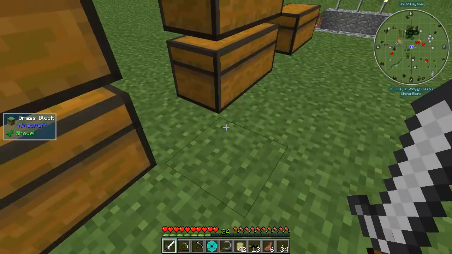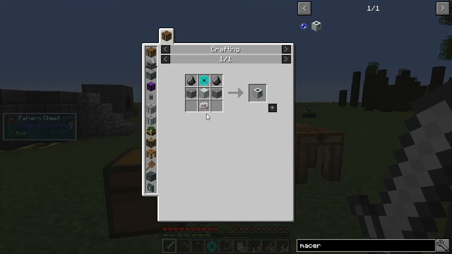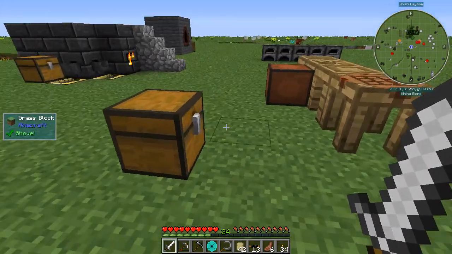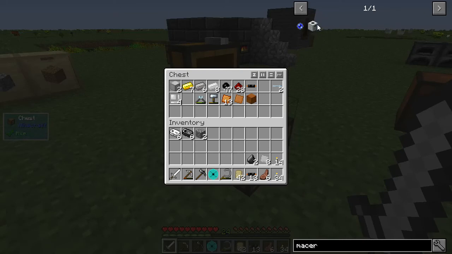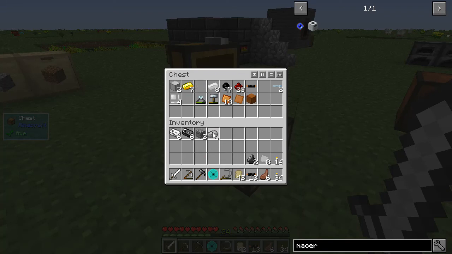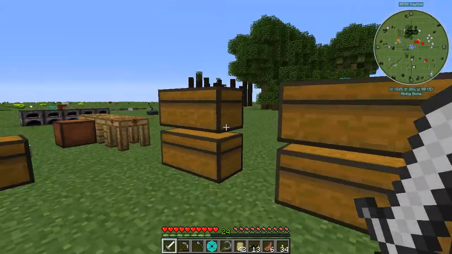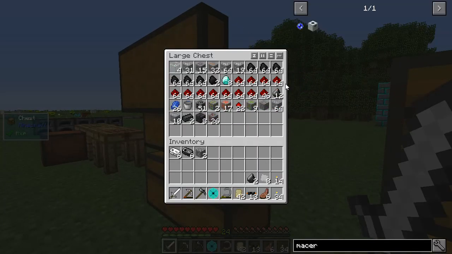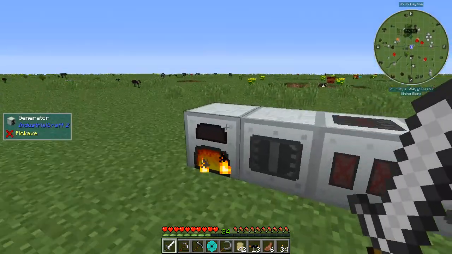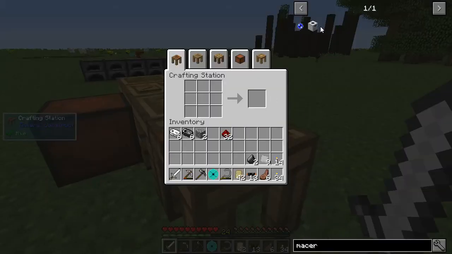Somewhere here. I have it. And then I need a circuit, which is like so. I need another piece of iron. I didn't get enough. A few pieces of redstone. I have plenty of redstone. I don't know if I've had this much redstone this early in the game. Alright, I think we've got everything we need to make this Macerator.